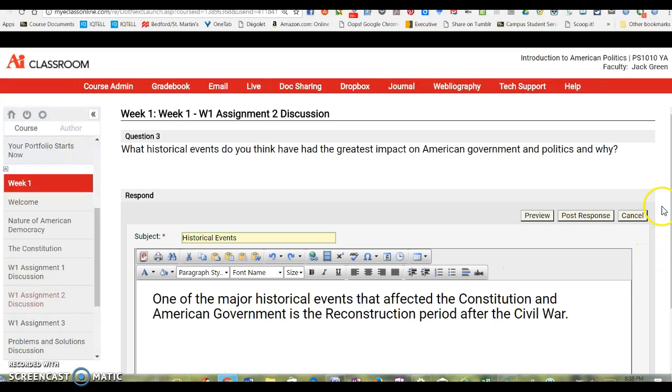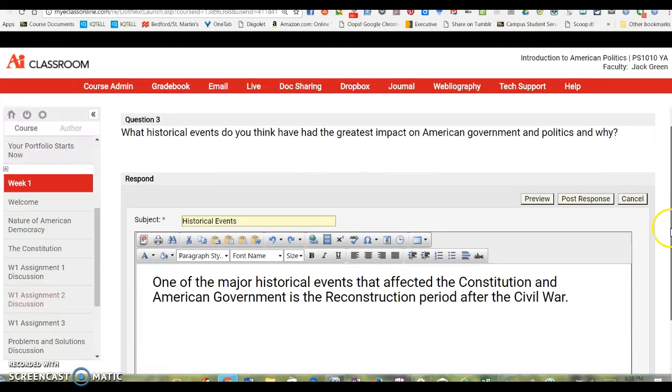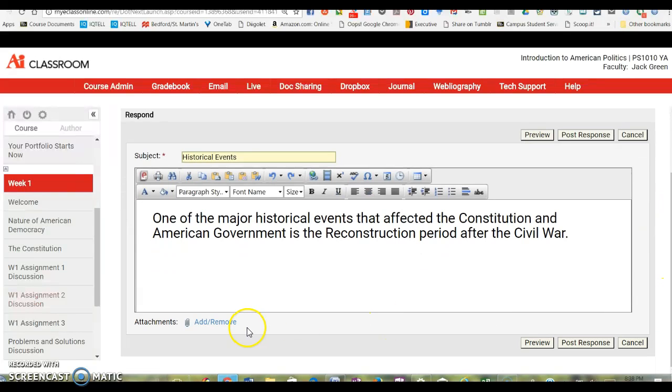And then at the same time, you can scroll down to the bottom, and where it says attachment, you could add an attachment, but really it's unnecessary for you to do so, because if you've already added everything up here, everyone can see this when you post it. That way everybody can respond. This just helps everyone, so we don't have to keep downloading papers and uploading answers. So this is for discussions only.